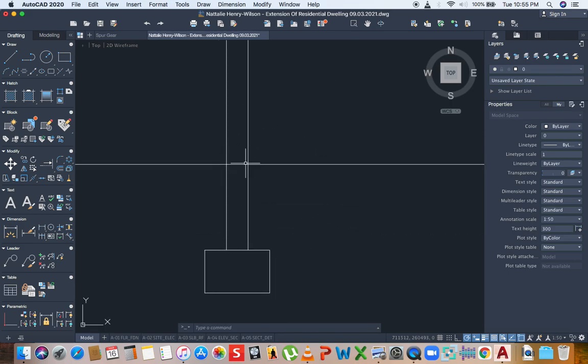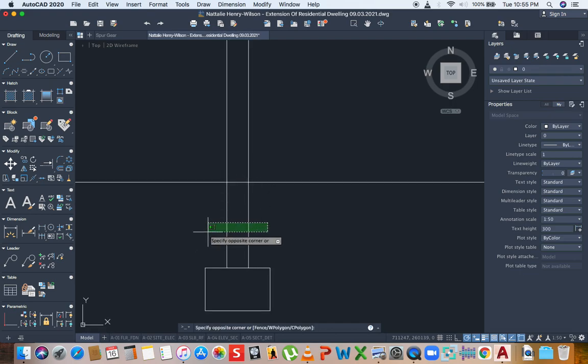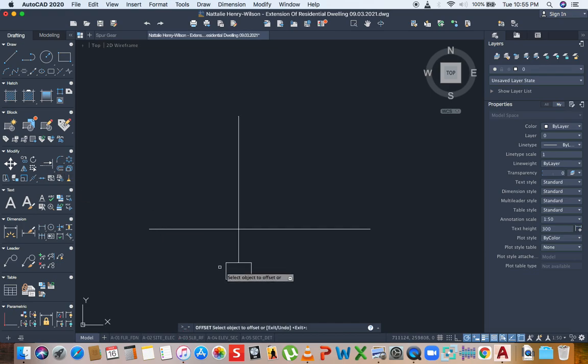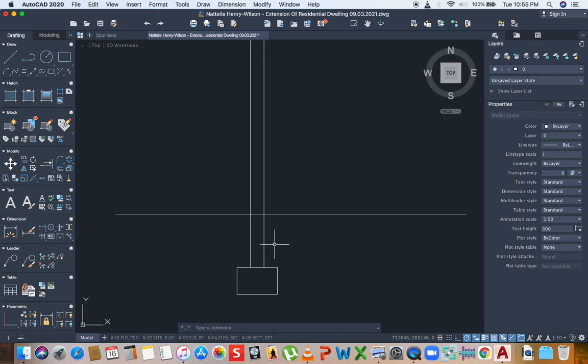Now this is representing the wall. The thickness is 150. There's another way that you can get it. Let's draw a center line, and then you will offset 75, which is half of 150, on either side of that line. You can now go ahead and delete this, and here you have the wall.